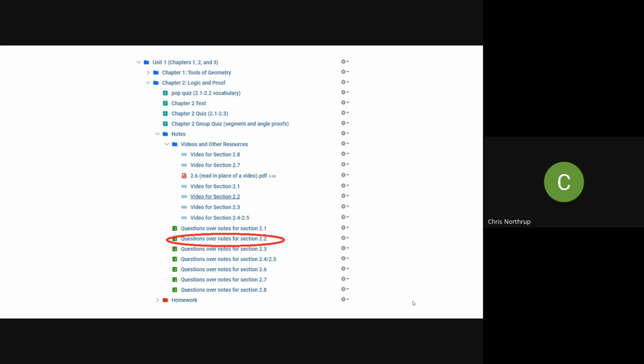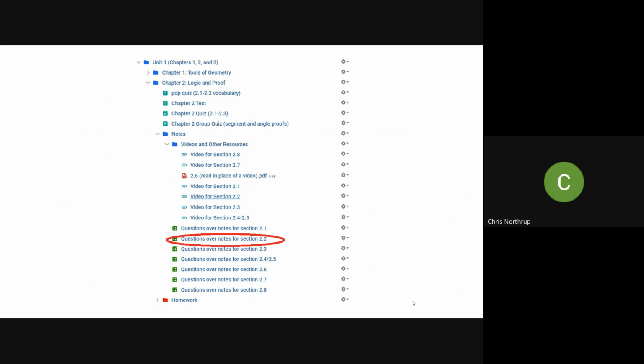And if you wanted to, I've had students in the past pull up one tab of a video and watch it, or a friend pulls up their computer and has that video going. At that same time, somebody else on their computer pulls up the notes or the questions over those things, and they're answering those in tandem. That's totally fine by me.